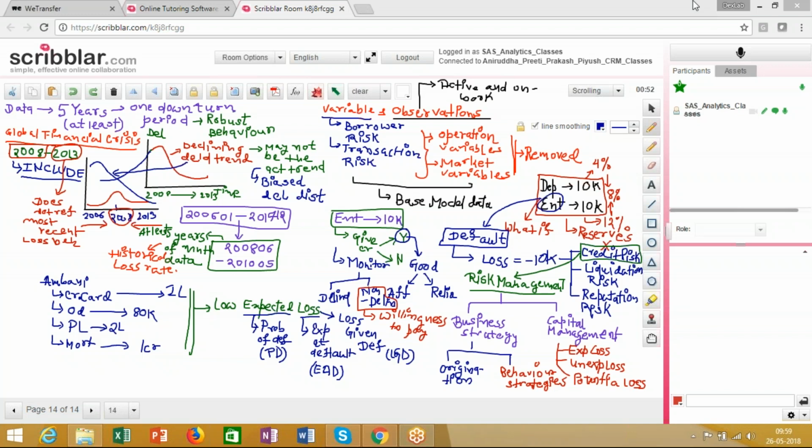What would be the estimated exposure in the next 12 months given that the account defaults? And if the account defaults, how much is the expected loss? What is the loss given default that I can get? So these are the three broad components, and I'm standing today and trying to predict it over the next 12 months. So it's not that on the day when the default occurs I get an idea about it, but rather we try to identify it over the next 12 months. So it's a preemptive action, right? Does that answer your question, Karan?